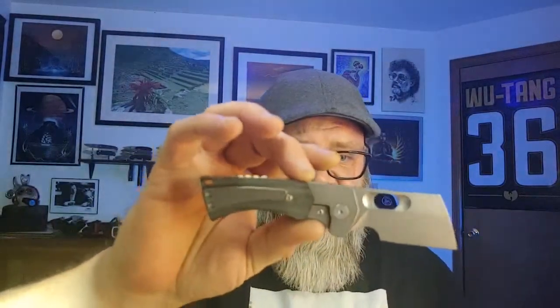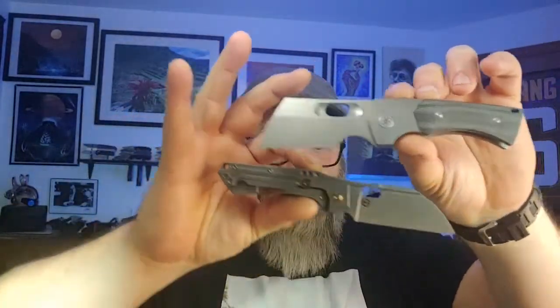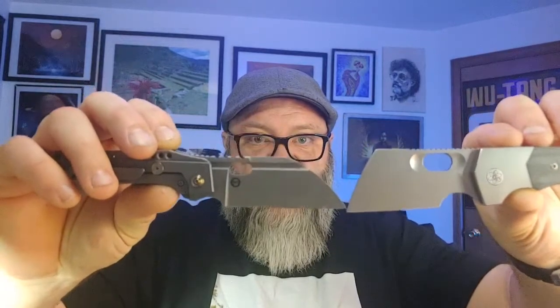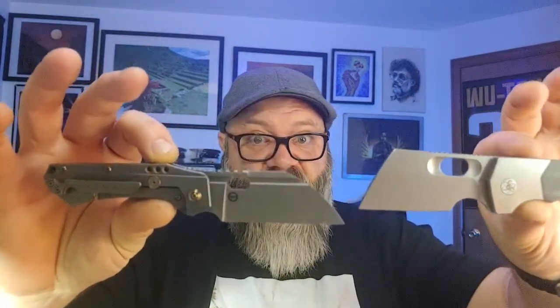This is exactly what I've been wanting something in this style. It's got a nice choil. I think that's a 3.2 inch blade on there, for an overall length of just around 7 inches. This is very, very similar — similar-ish to the Roxy 3. Obviously different — it's a bigger blade, it's thicker, as it should be, than the Roxy 3. But very, very similar in stature.